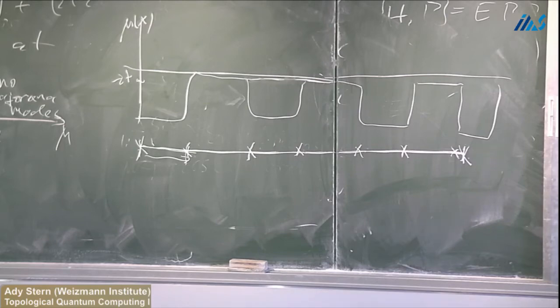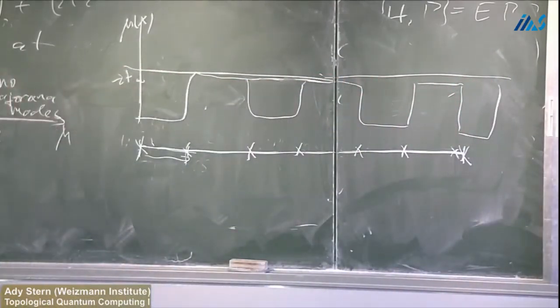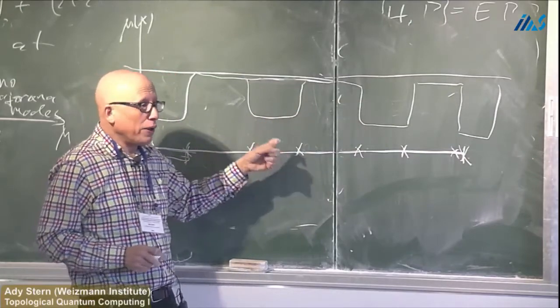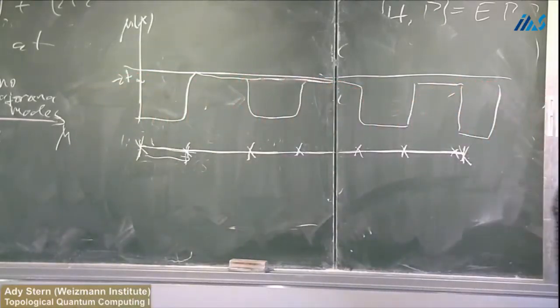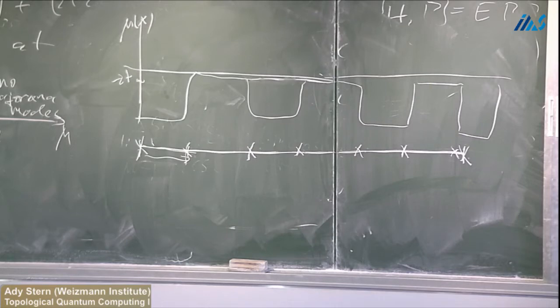But as you will see, we can tweak this wire a little bit and make it one that can be done, that can be found in the lab. And then by applying gate voltages in this form, we can generate along the wire as many Majorana modes as we want, at least as long as we can make the wire very long. Okay? So we have at our disposal a one-dimensional system that can host several Majorana modes which are stable.